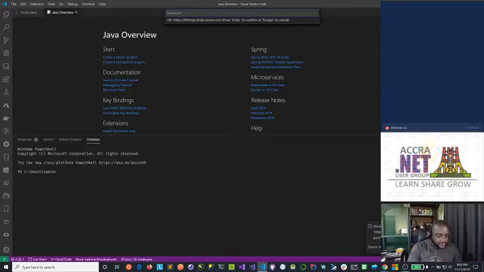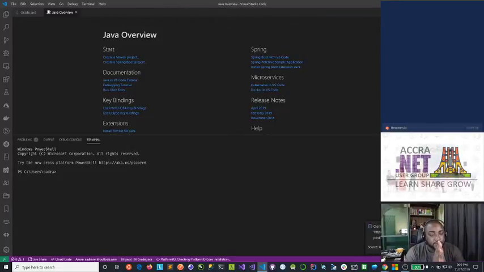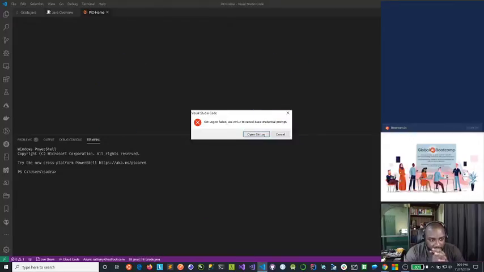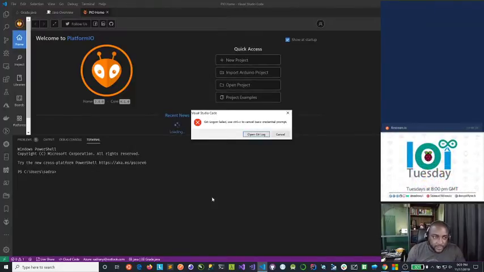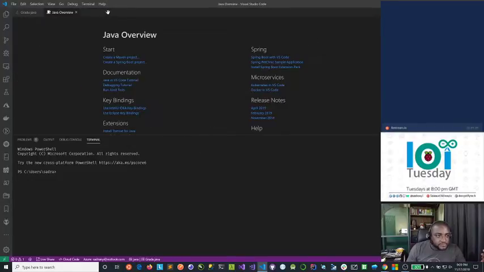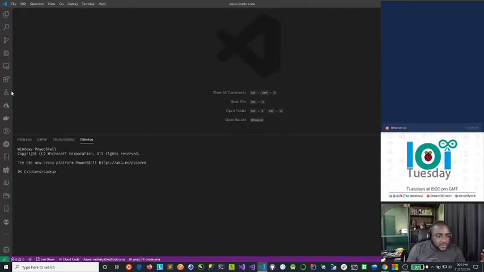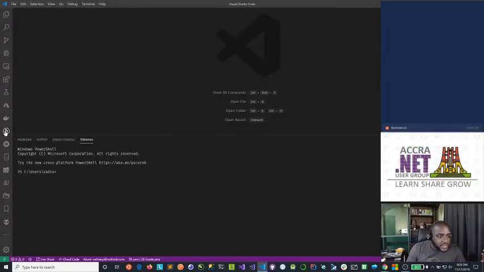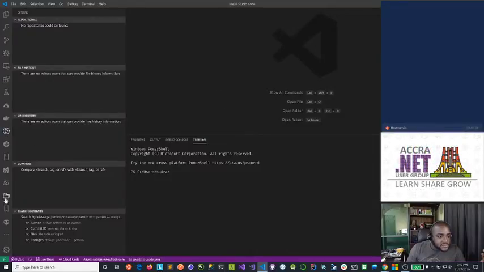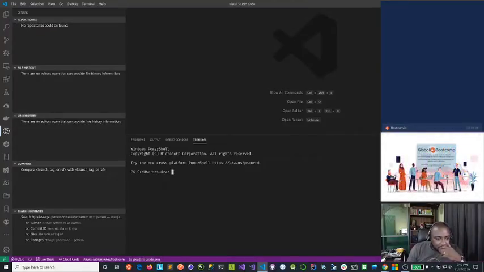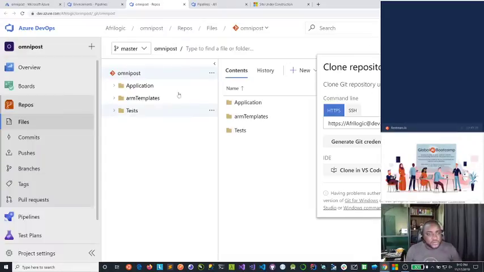As you can see, it's cloning into my repository. So it's asking me for the password. Hopefully I got that password correct because I have a lot of passwords. Git login failed. Use Control C to cancel basic credential prompt. Let me go here to my GitLens. Let me close this. Let me try this again.